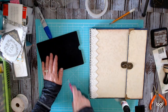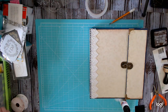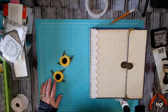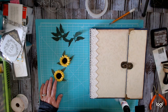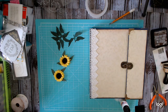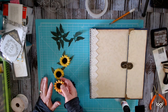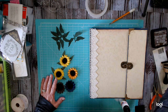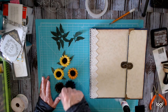So I have created those like that, and I have done them in different colors. And it also comes with these leaves that I've cut in kind of a forest green color, just out of regular cardstock. And I have made these in several different colors. I have a blue, a brown, this is more of a golden yellow, but then I used a smudge of red ink, just to smudge on them before I did them, just to create something different.